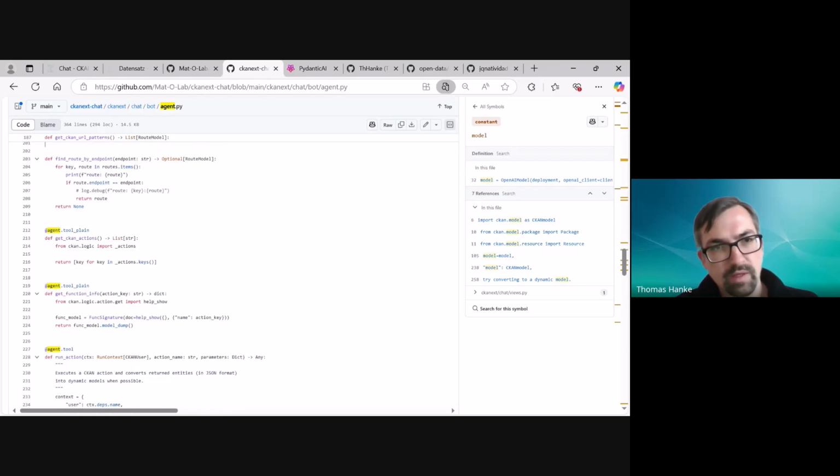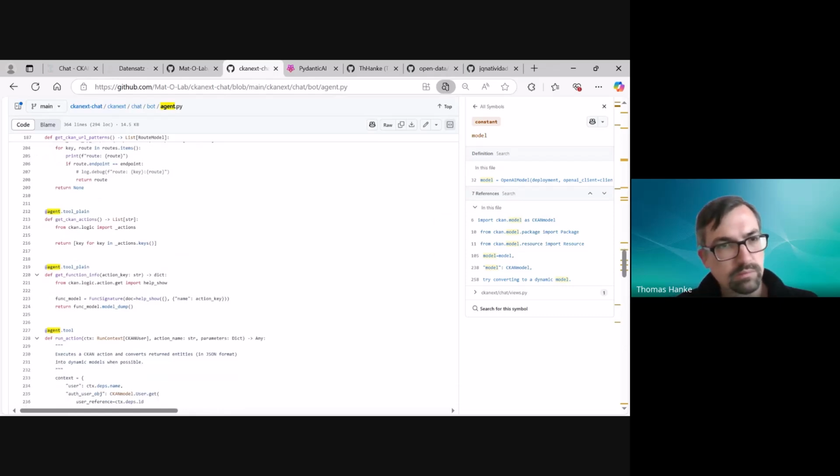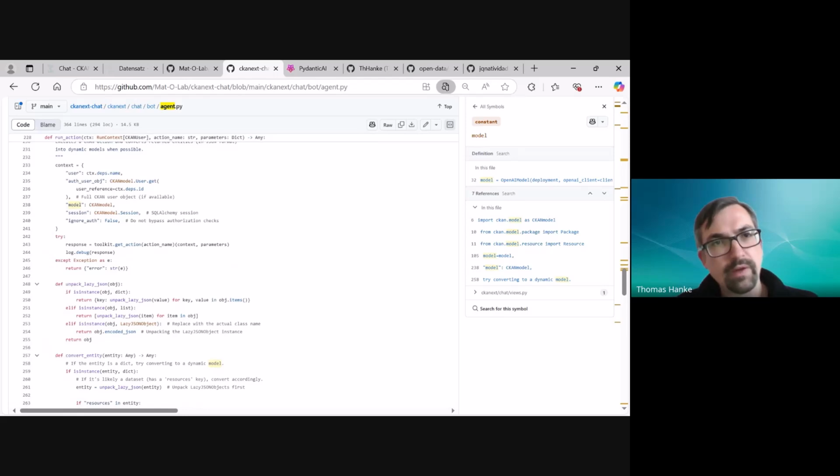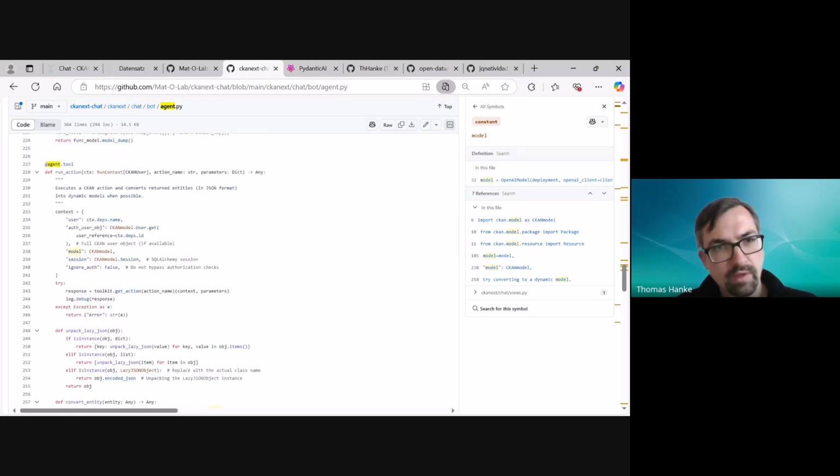And for the actions, it's even simpler. For running the actions, it gets more complicated because here the user context is added, so that the agent is aware of the user, but the model is not. The agent is passing the user context, but the model deployed in Azure does not know about the user.